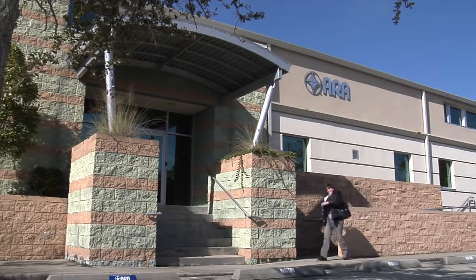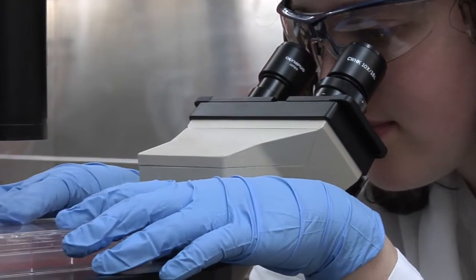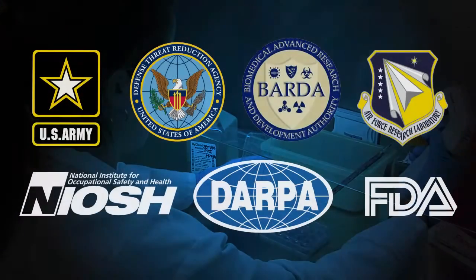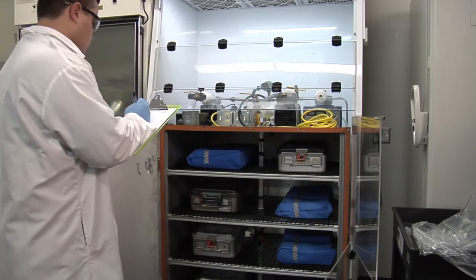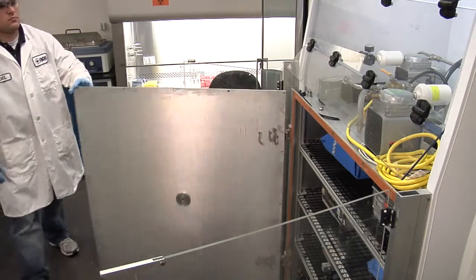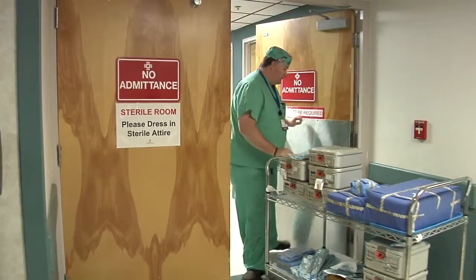An independent laboratory, Applied Research Associates, or ARA, developed a test method that evaluates the performance of sterilization packaging systems. The ARA Biological Aerosol and Applied Microbiology Group has performed research on aerosol protection systems for over 10 years, working with many federal agencies. For this study, a dynamic biological aerosol test was developed. This custom-designed test chamber allowed sterilized rigid containers and wrapped instrument trays to be challenged with aerosolized bacteria while simultaneously experiencing pressure changes that simulate air exchanges typically found in a hospital environment.